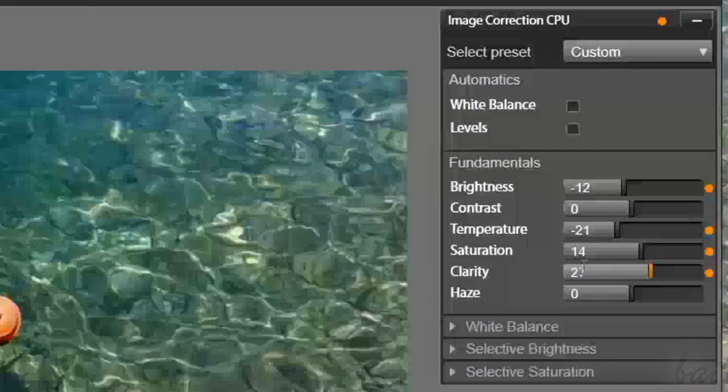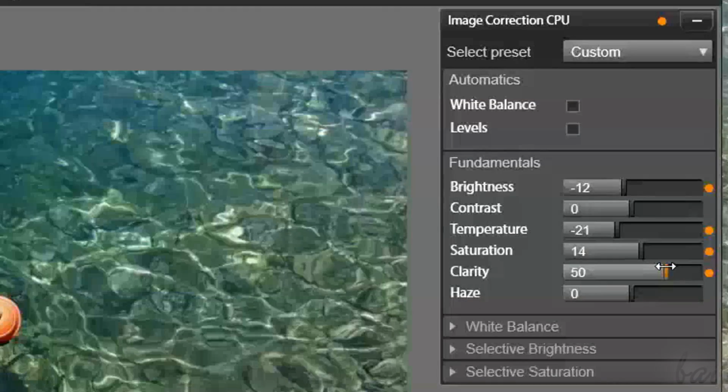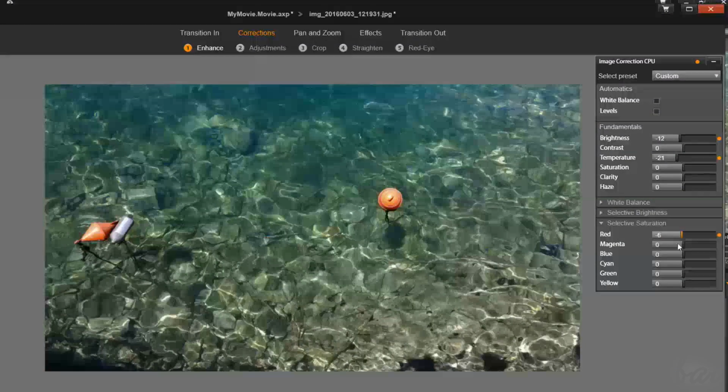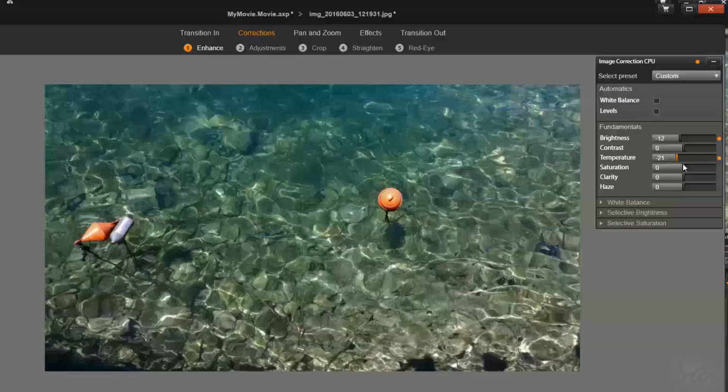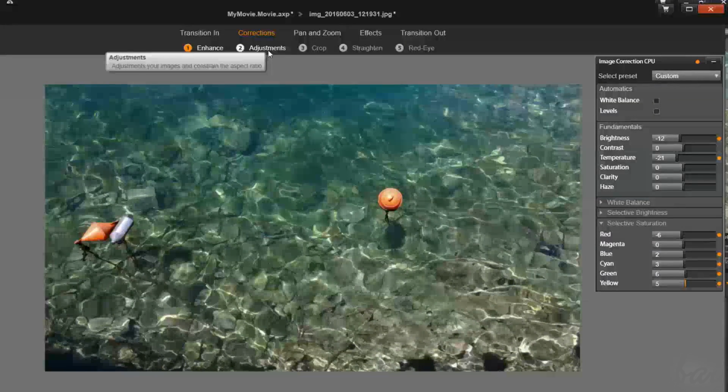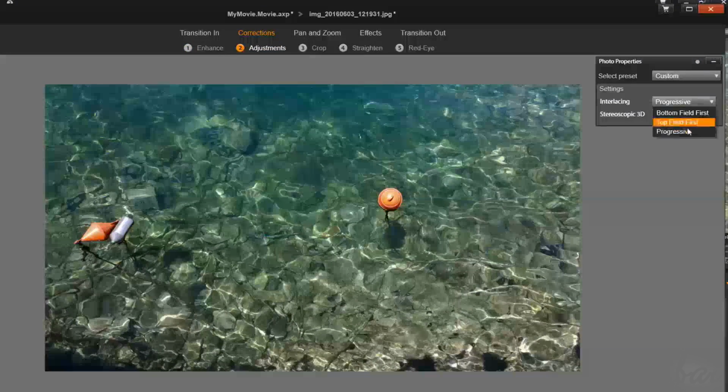Or you can also type the value directly by clicking once on it, or double-click to reset the value to 0. Furthermore, you have more advanced options more below with respect to the fundamentals options. They can be regulated for each single color. For example, if you set the saturation level from fundamentals, you will change the saturation level on all colors. If you go to selective saturation more below, you can regulate the saturation level for each one single color at a time. Adjustments is mainly used to apply lens corrections depending on the preset and the settings chosen.